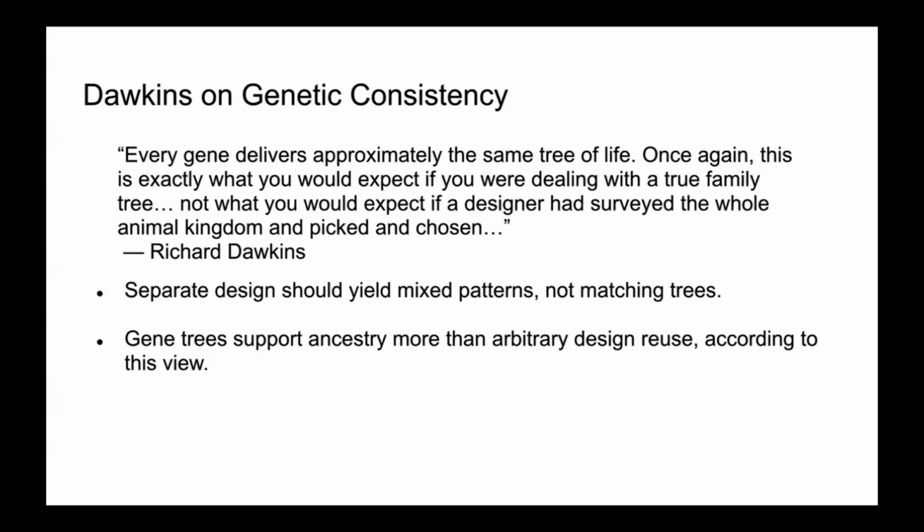So the point here, especially from this quote, is that every independent genetic comparison that you can investigate shows a similar family tree. And so, according to Dawkins, this lines up perfectly with what common descent predicts to begin with. And it would be very unlikely if there were a separate design scenario where God is implementing or borrowing the best kinds of proteins that are consistent within these particular organisms. And so we'll break this down further in a couple of slides, but that is taken as one of the stronger proofs for the theory of evolution.